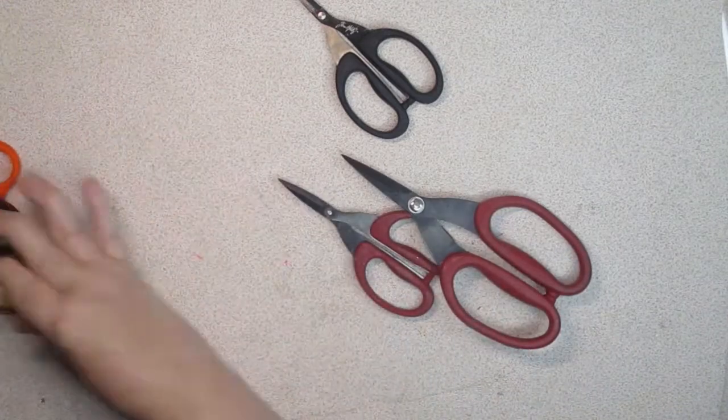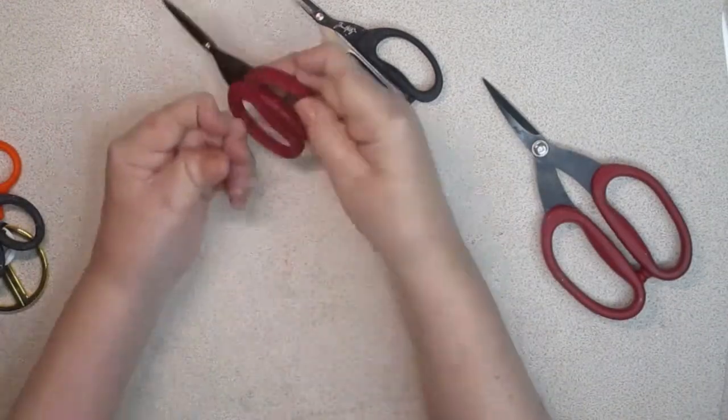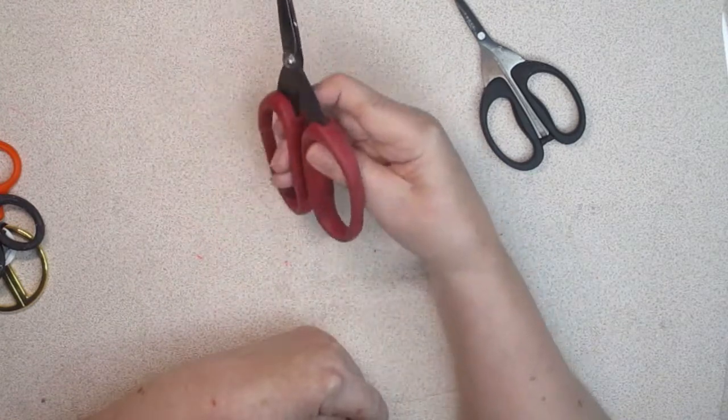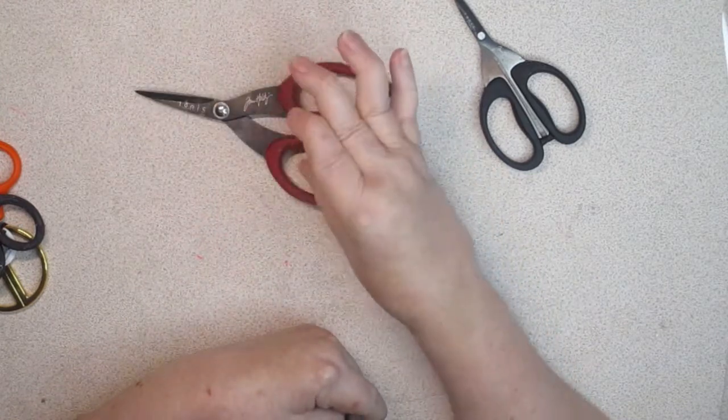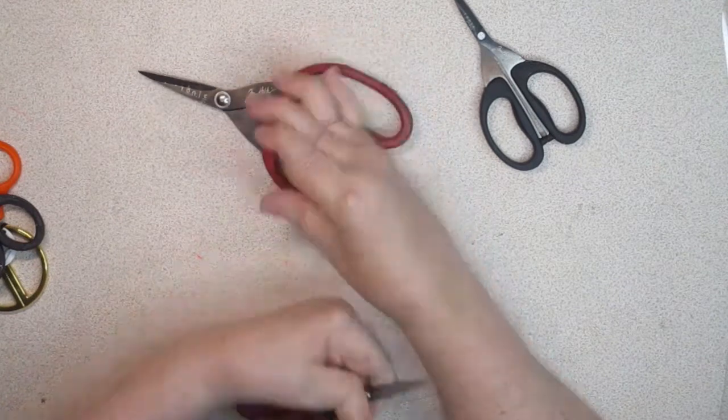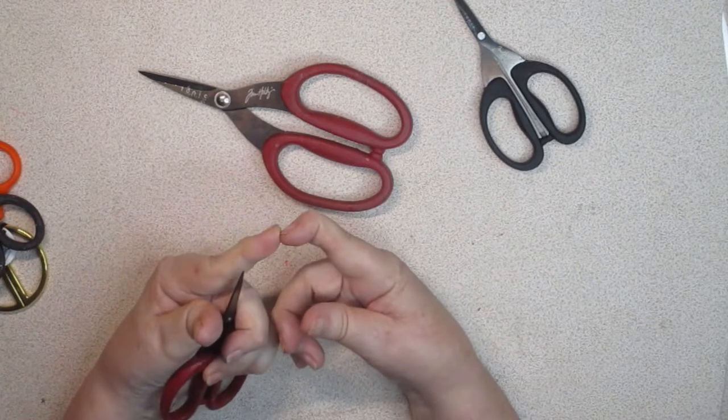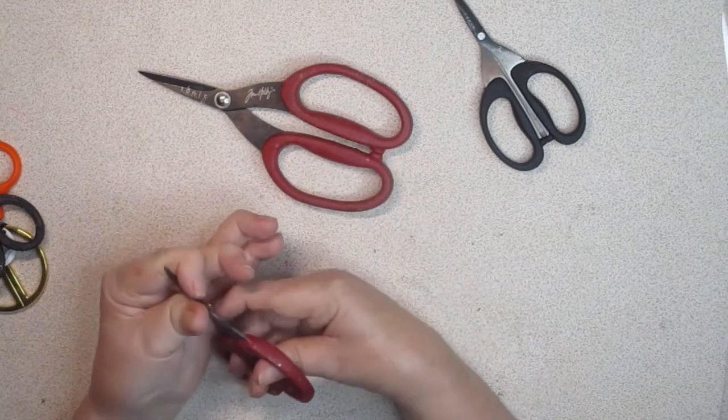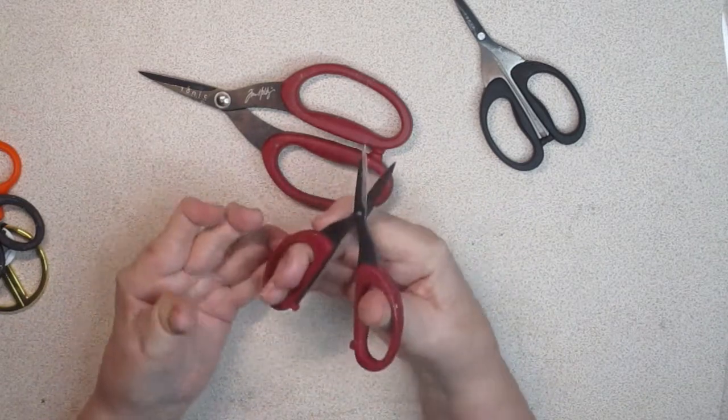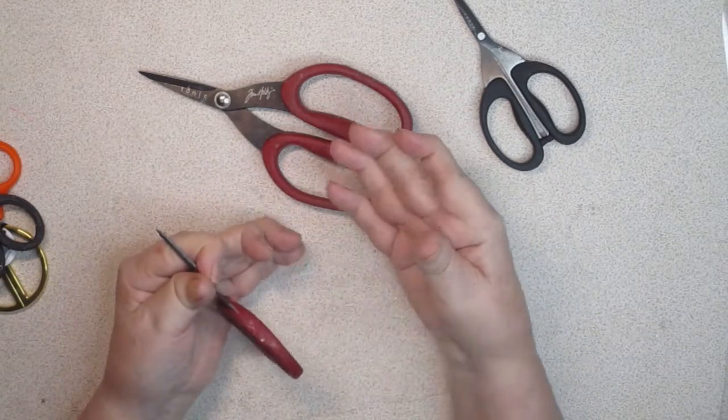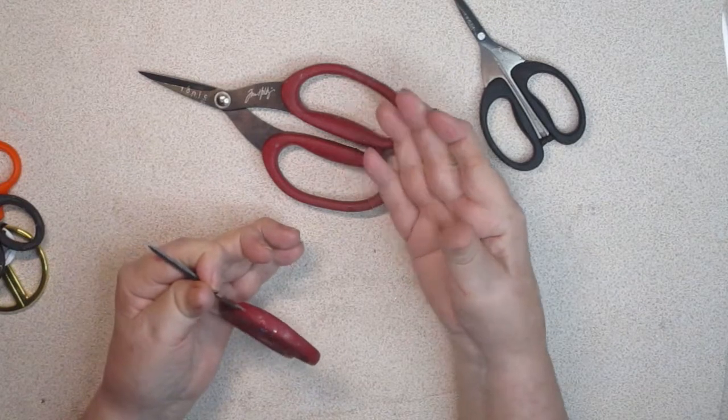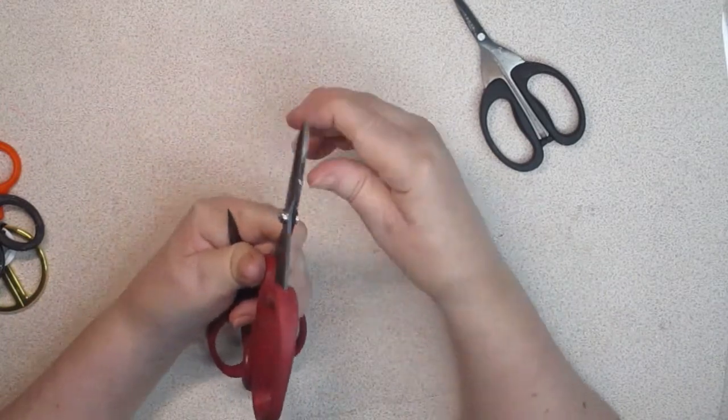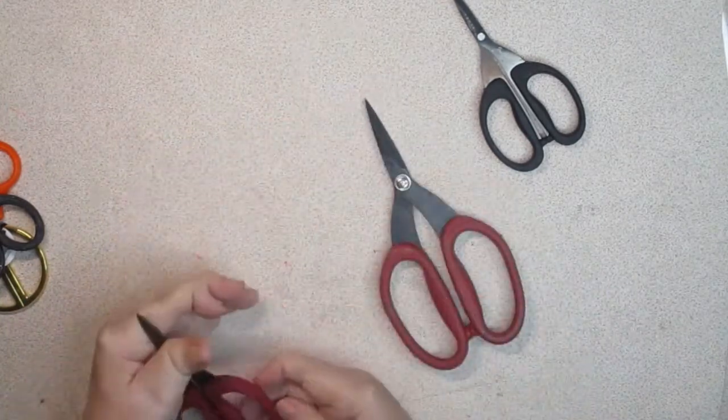Let me talk about the reason I had these red handled ones. I started with these and the long bladed ones. If you have any problems with your hand, I don't recommend the long bladed Tonic Tim Holtz scissors because you're using them for specific things. And in my case, what I'm using them for is to either cut red rubber stamps or to cut a thick piece of cardboard or something that's not just a thin piece of paper. Sometimes I use it to cut string, things like that, that are harder to cut. And the long bladed ones, I just have not had good success with. I think I kind of sprung it. It's not got a straight edge anymore. It's kind of got a little waffle in it. So the long bladed ones don't work for me anymore.